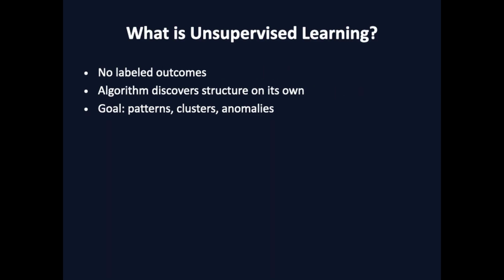So first off, what is unsupervised learning? With unsupervised learning, it's really data without labels. There's no ground truth to check against. Instead of telling the model, this is malware, this is safe, we simply feed in the raw data, the traffic flows, the system events, file features, and metadata about the file, and we ask the algorithm to find structure. The goal could be to identify clusters of similar behavior, to detect anomalies that stand out from the crowd, or to reduce the overwhelming complexity of highly dimensional data into a simpler, more interpretable form.